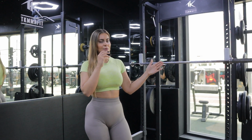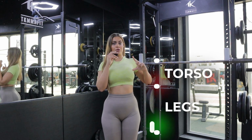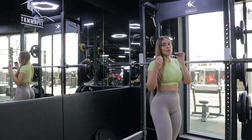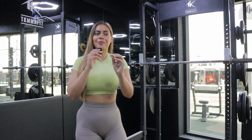There is different types of people, okay? So for example, there's people that have longer legs in relation to their torso that will tend to lean more forward anyway, even if they want to do the high bar. It's best for them to lean more forward. It will happen more naturally, okay? So genetics as well will also decide for you what the variation of squat is also best for you.